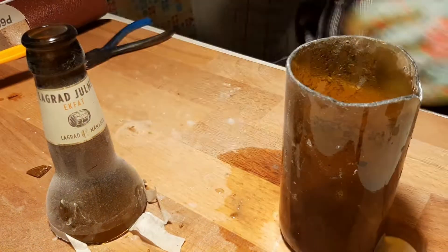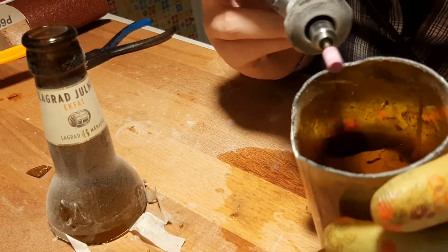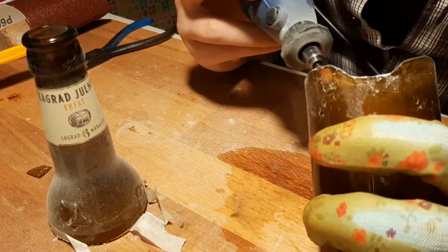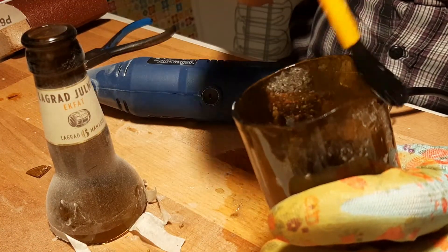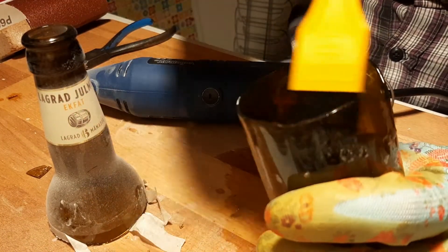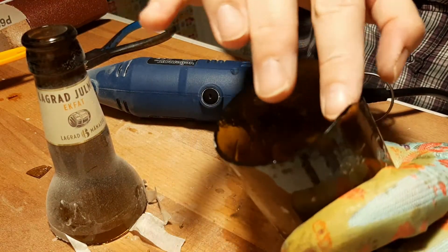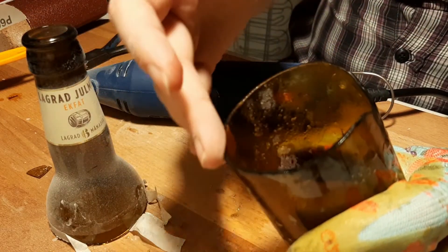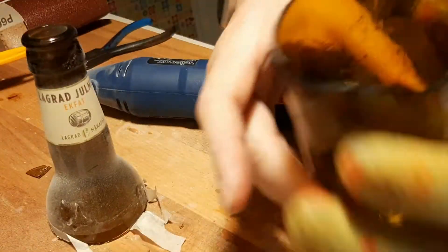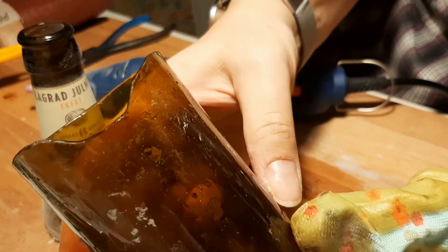Now I'm using my tool again with a fine grain sanding head and just making it really, really smooth and touchable. Just washing it down to get rid of any shards that might be there so I can do a little feel test. No blood, no screaming, no agony — it's good. There you go — there's that divot that I'm going to be putting some wire in later on.